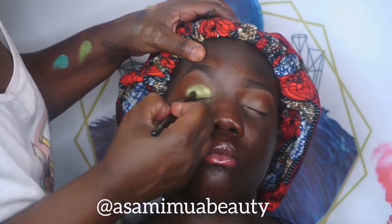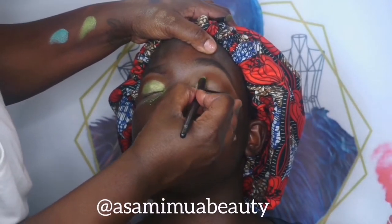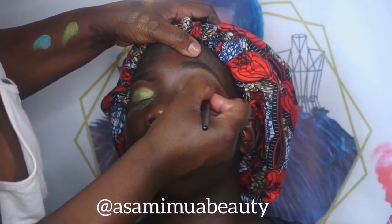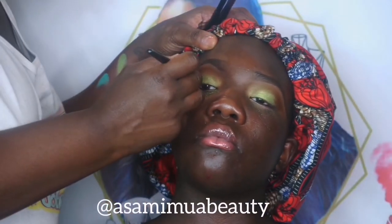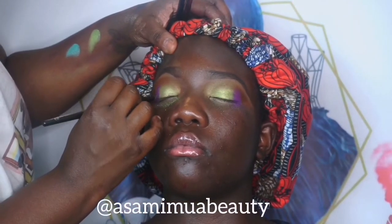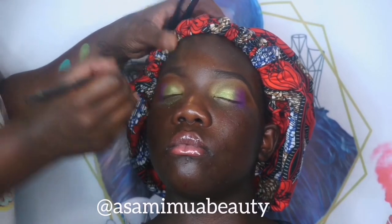I was intending to use the wrong colour foundation just to show you guys that even when you use the wrong colour foundation, you can always bring it back with different colour powders that you use — that's really what this whole tutorial is more about. So I used the green in the Zulu palette as well, and then I used the purple in the Zulu palette, laying them down first and then blending them together, but I felt like it needed a little bit more colour.